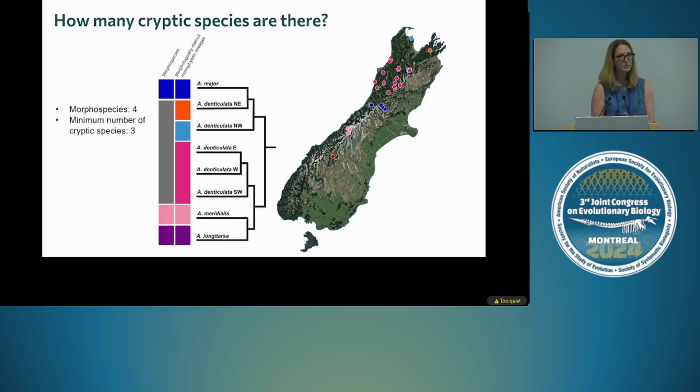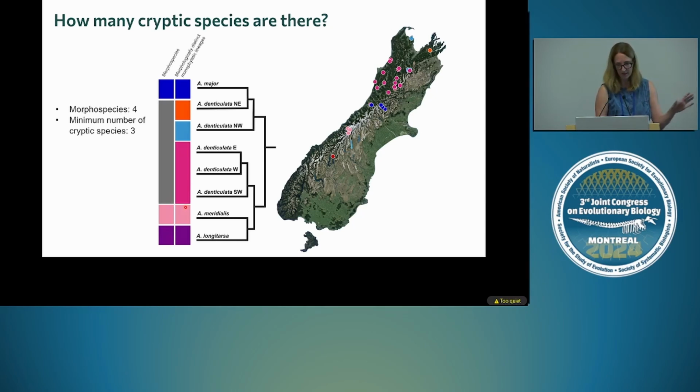All right, so what do we know so far? So the columns that you see here represent numbers of species that are suggested by various types of data and various modes of analysis. So the column on the left is the number of morphospecies, and you can see there's 1, 2, 3, 4. Each rectangle represents a species. The column on the right represents the number of morphologically distinct monophyletic lineages. So in this case, we have 6 species, with 3 of them being these cryptic lineages of Arachidenticulata.